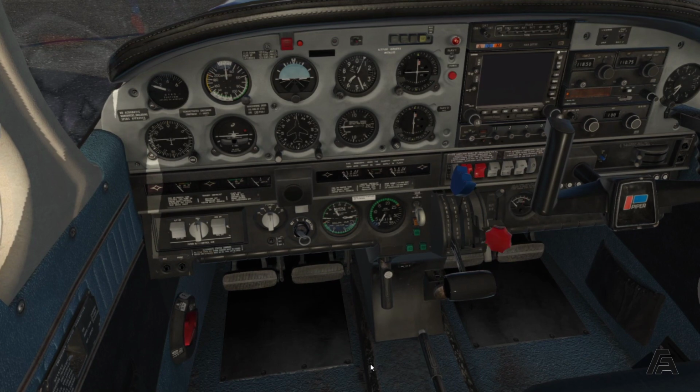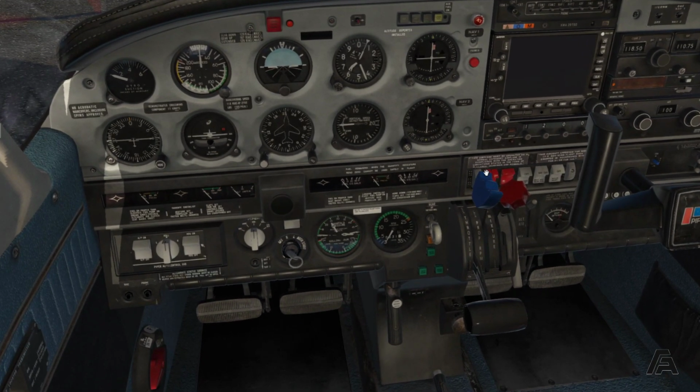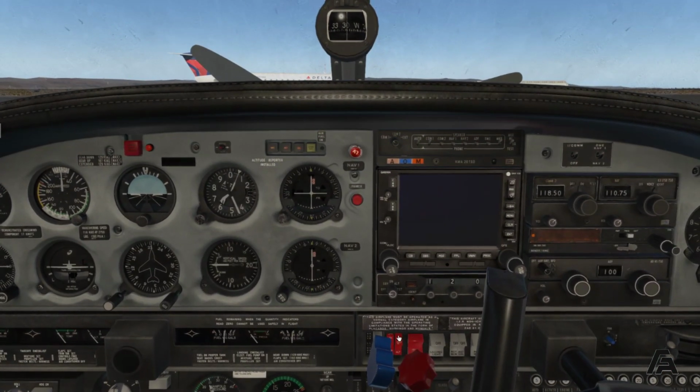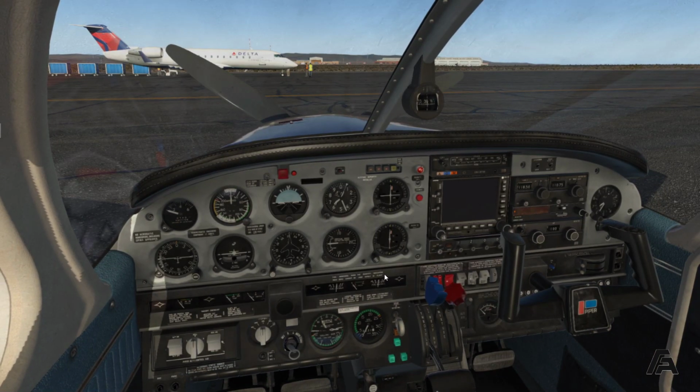Props, full fine, mixture rich. Battery. Go ahead and turn the alternator on, fuel pump. Get those guys going, beacon on. Crack the throttle and see if it starts.